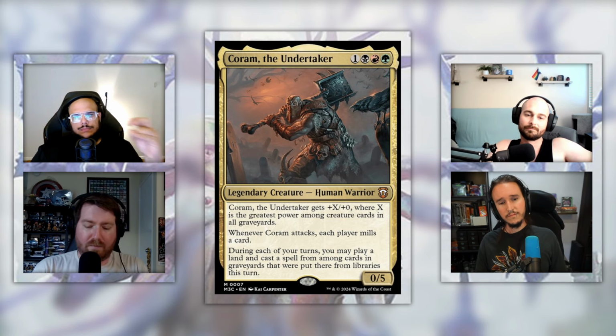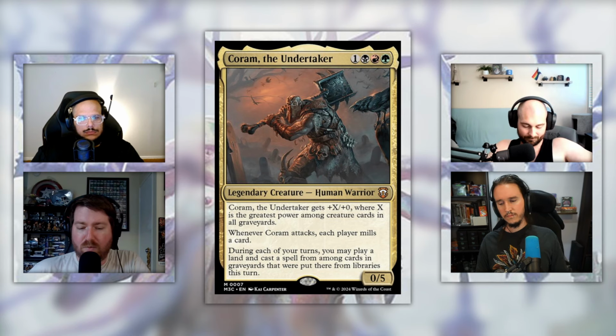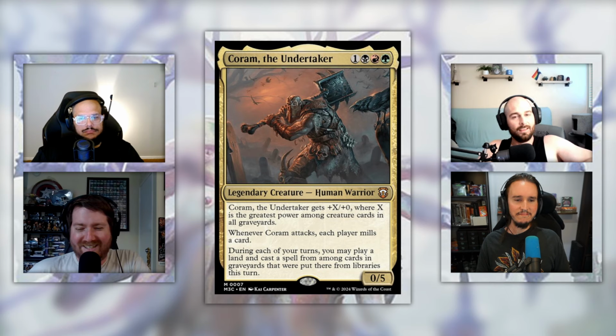Yeah. And you could do it as a combat trick too. If you swing in with Coram and there are no blocks, in response I'm going to Entomb for one mana and put a Yargle or Multani in my graveyard. Now you're taking 18 commander damage. Yeah. Surprise. I think it's pretty cool.